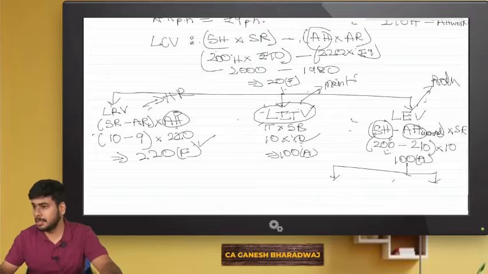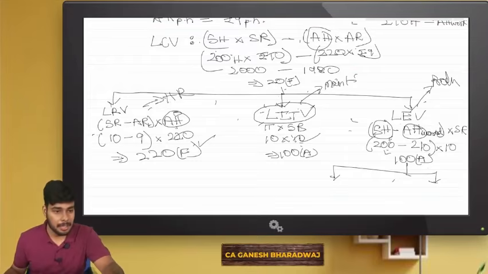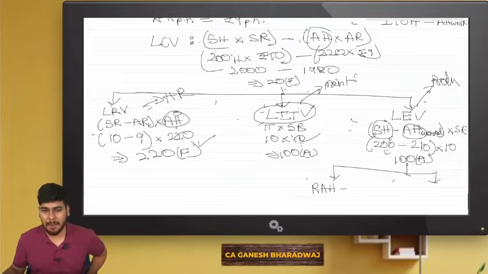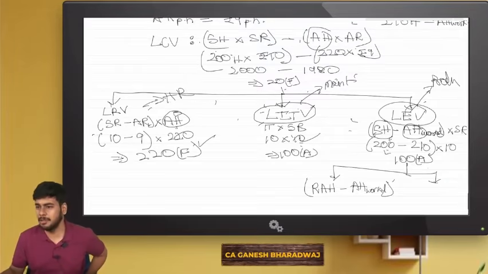Who's that? Nashin. In labor rate variance, labor gang variance. So what is the formula for labor gang variance? You tell me. Revised actual hours minus actual hours actually worked. Why? Because this is an offshoot of efficiency variance only, no? So it has to be only this into standard rate.